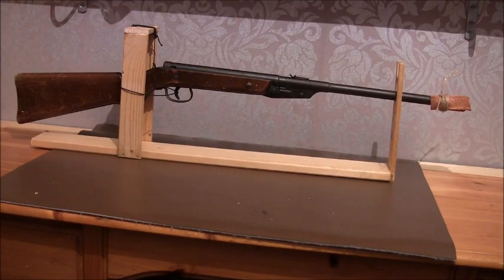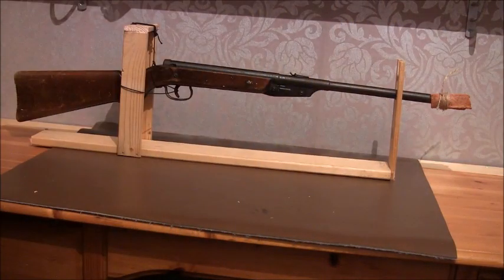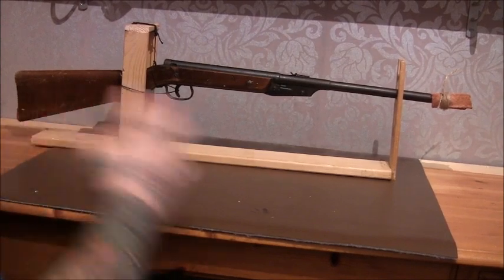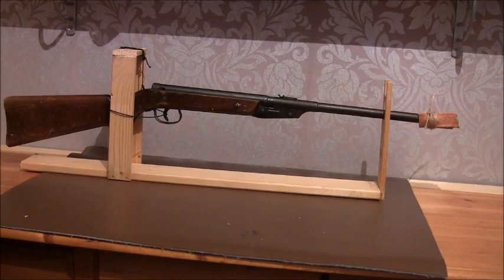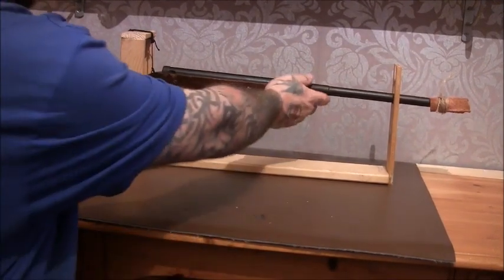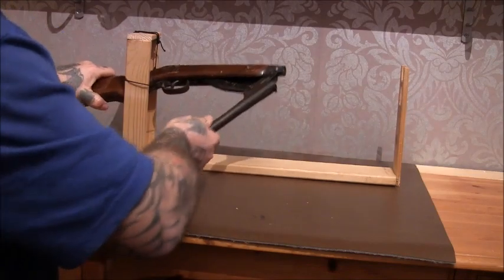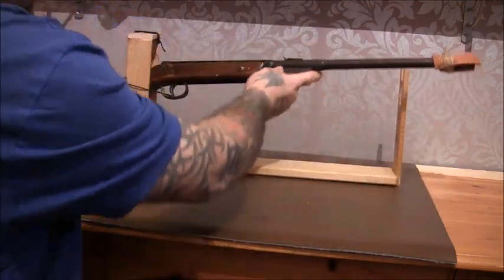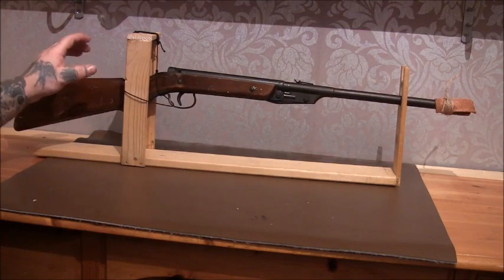Right, so when I say I'm going to load it, I mean I'm going to dry fire it. I probably shouldn't do that, but just to show you kind of how it would work, this gun is so low powered that you could probably put your hand in front of it, it wouldn't do anything. But just so you know. So that's kind of safe at the minute.